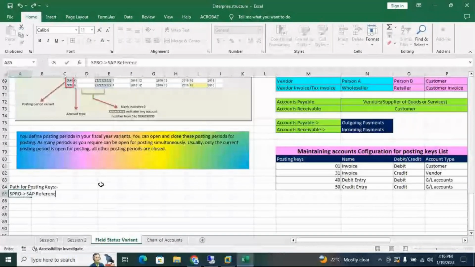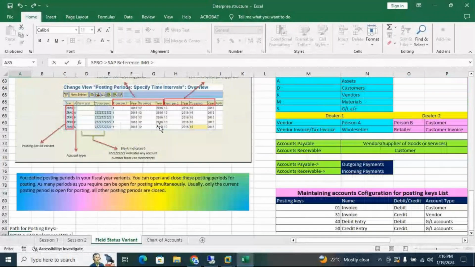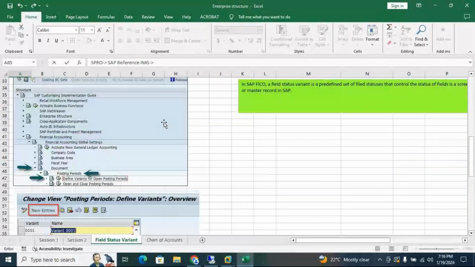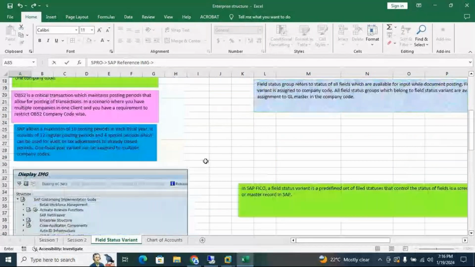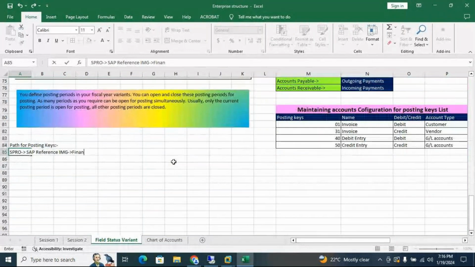Self reference IMG. Then what we need to do? Self reference IMG. Then financial accounting. Here I'll mention financial accounting. Okay.